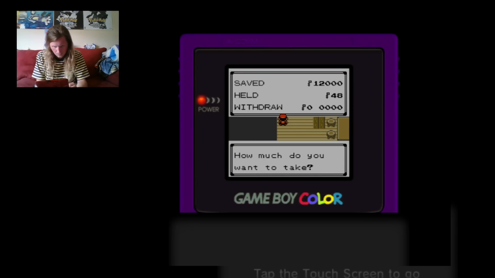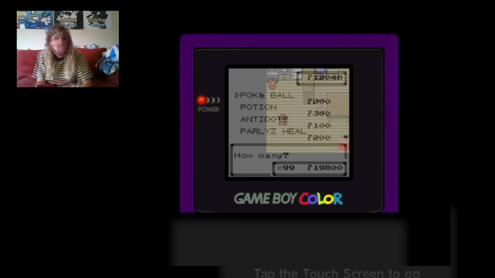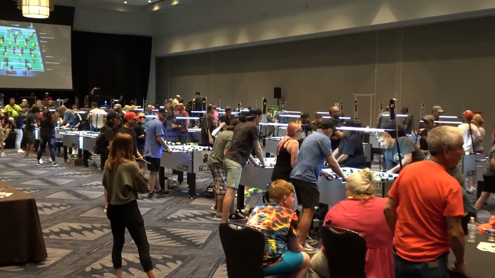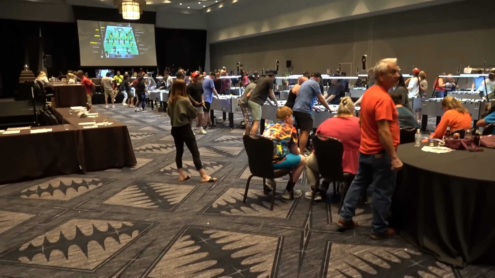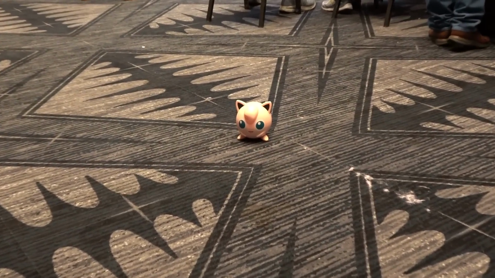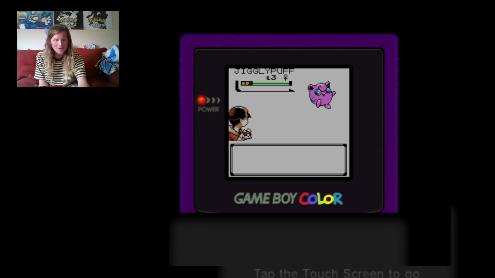Mom only spends 3,000 of the 15,000 on the Moonstone, so we can pick up the remaining 12,000 and then use it to buy Pokeballs. Meaning we can go and finally catch our Jigglypuff, who's been really enjoying a foosball tournament for some reason. First encounter on the route, too. It was meant to be.